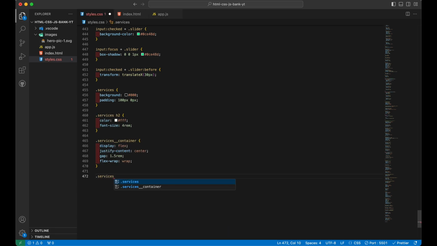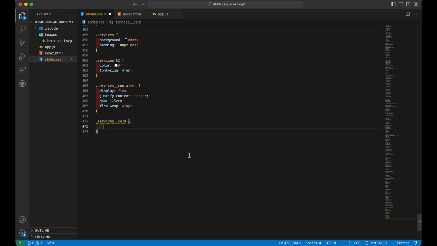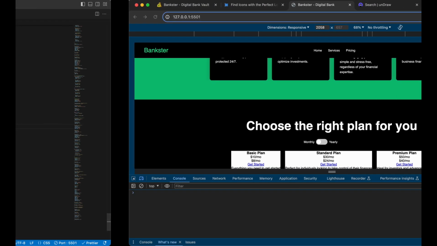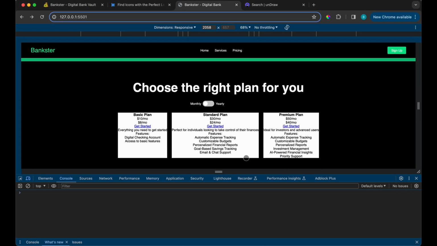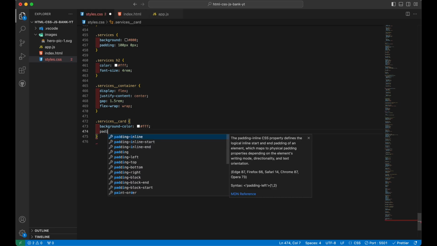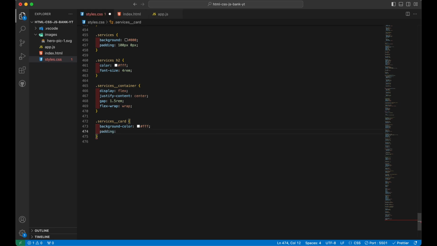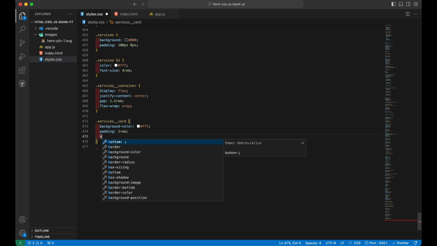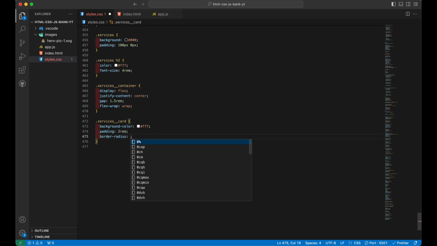So this should be able to make us see services_card. Make the background color white. So now we can see, okay, now we got some visuals going. Let's do padding, let's do 2rem. I'll do border radius, let's make this one 12 pixels.